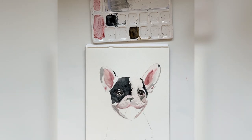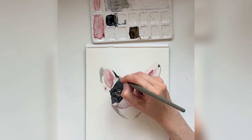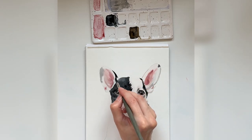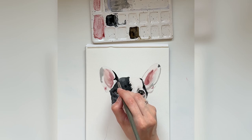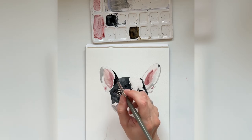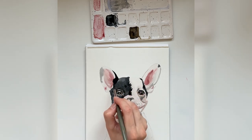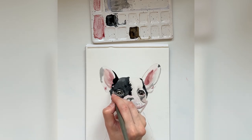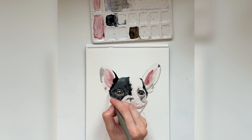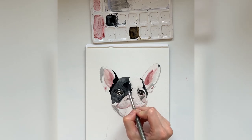And also this cute puppy has a black spot on the ear, so I'm adding it right now, and this black spot will be darker than the color of the head, of the face. So basically you just need to use more dense color. You can take it right from the tube or from the pen and apply it to the paper.